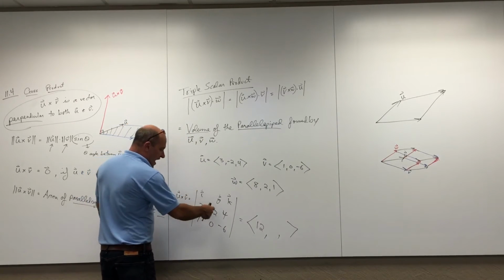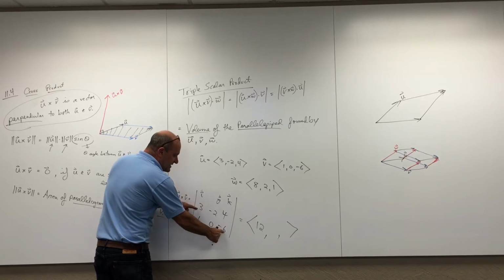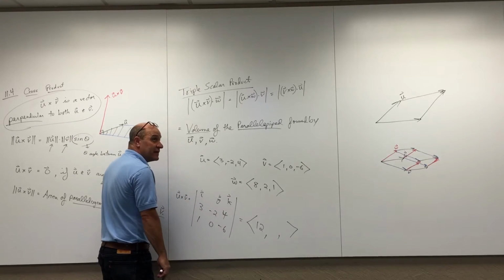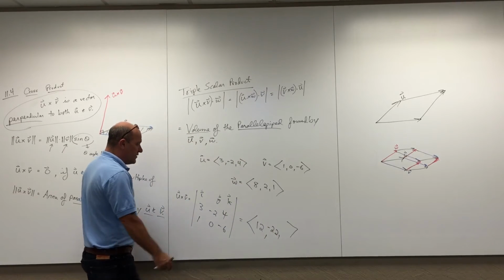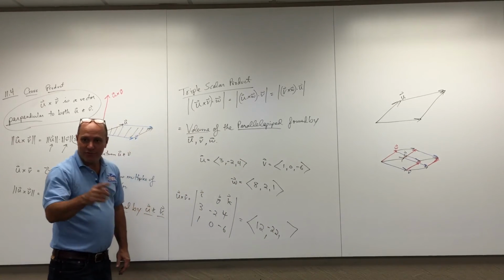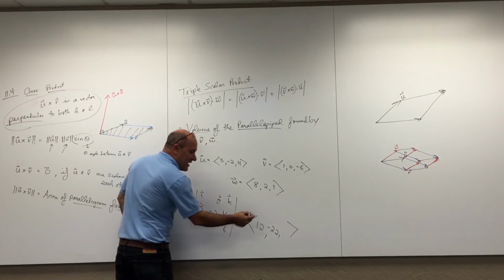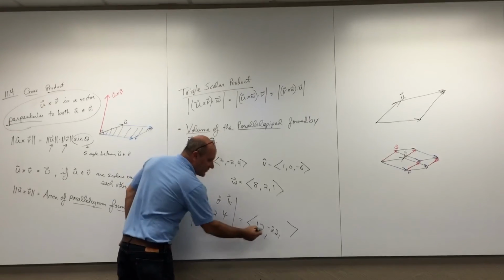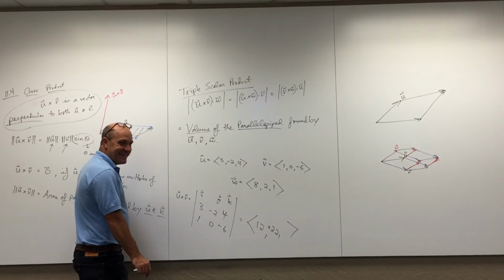Then when you move to J, you cross out J's column and you're doing this minor determinant. -18 minus 4, -22. And then you get to K. Oh, wait a minute. I forgot the negative. I forgot my automatic negative sign. So it was -22. J comes with an automatic negative sign. It should be +22. Thank you for catching me there.